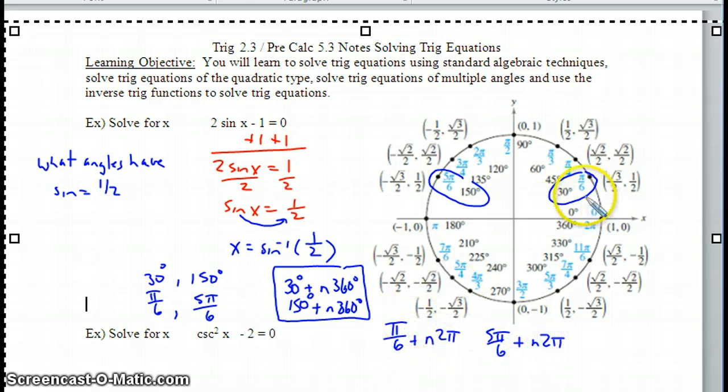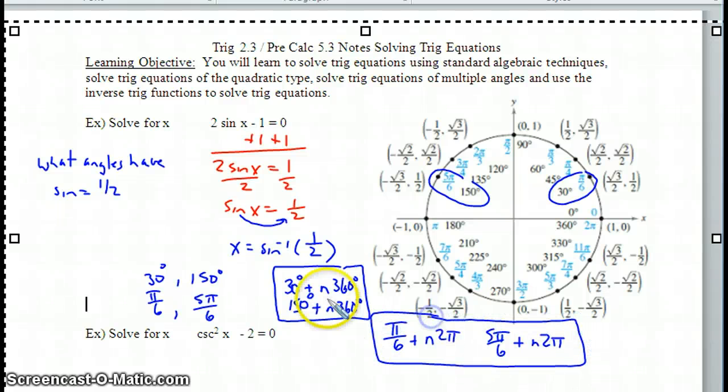So what we're saying here is pi over 6 works, but if I add 2 pi, which is the equivalent of 360, to that, I'll get an angle. If I take 5 pi over 6 and I add 2 pi to that, I'll keep getting all of the coterminal angles that work. So now you don't have to list out both of these answers. Just pay attention to whether your problem says give your answers in degrees or in radians. I believe the book is giving the answers in radians, so it's going to be important that you know how to do this. But just pay attention to what the problem asks.